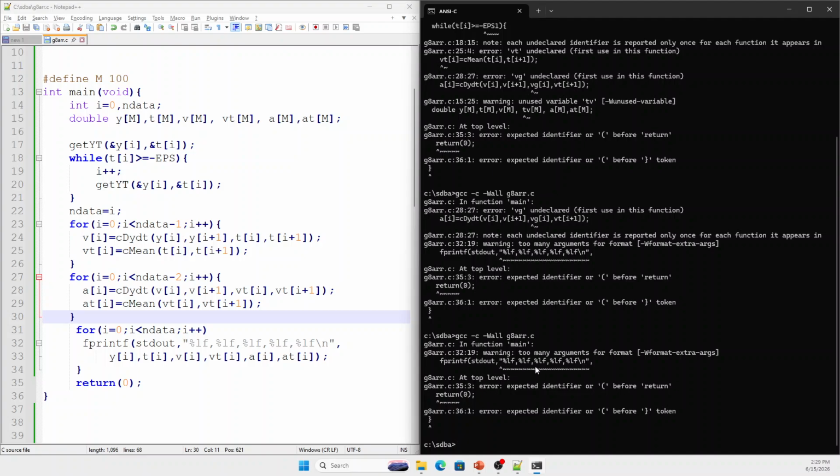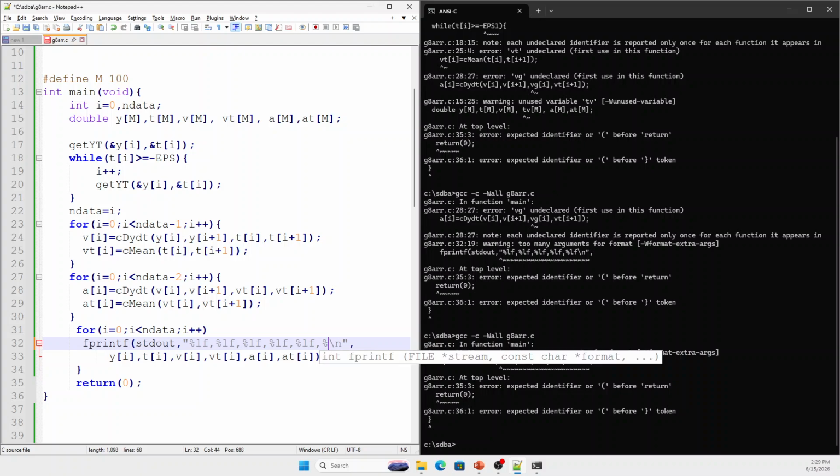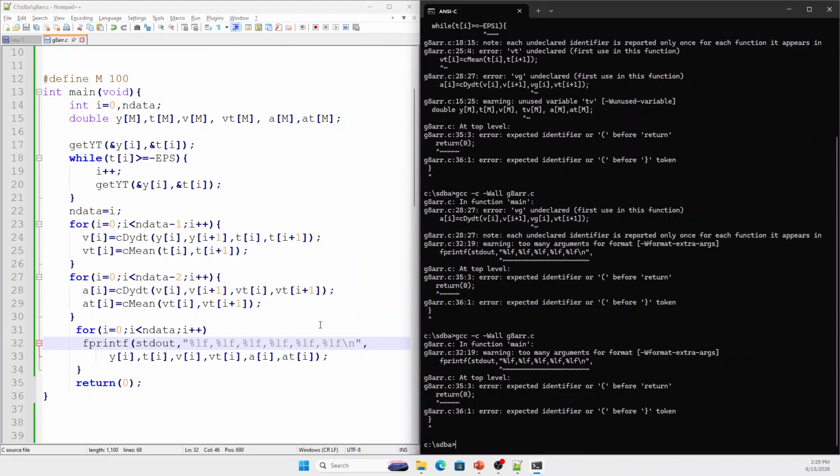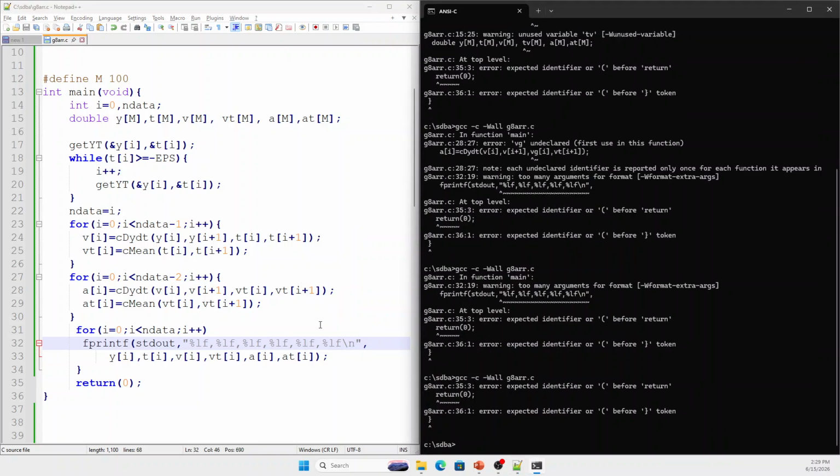What error do I have here? Okay, too many arguments. 1, 2, 3, 4, 1, 2, 3, 4, 5. Oh, only 5. Comma, percent lf. Let's try again. Only one more error. Okay, what is it not liking? Oh, what's this thing doing here all by himself, no friend? Okay, he's gone. Let's try again.